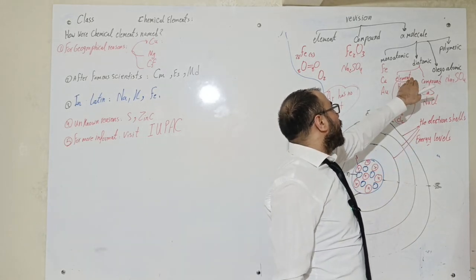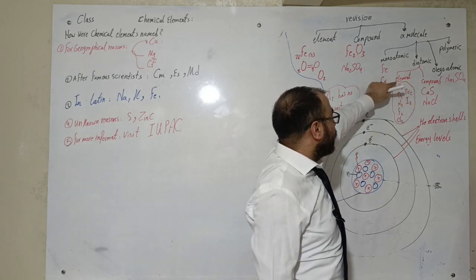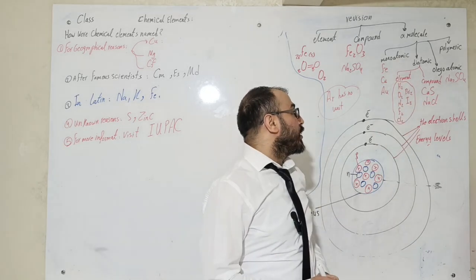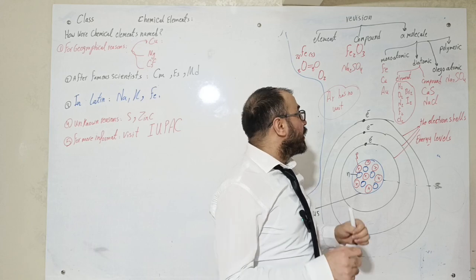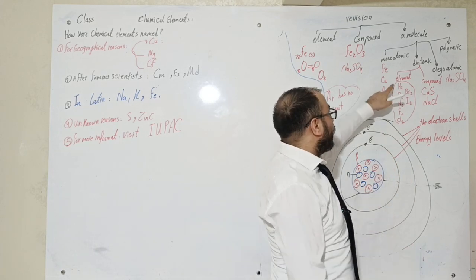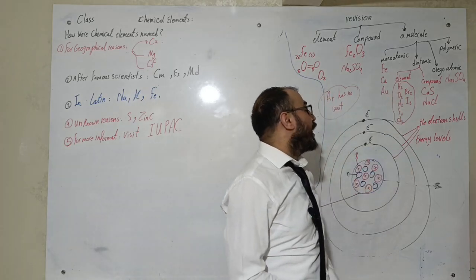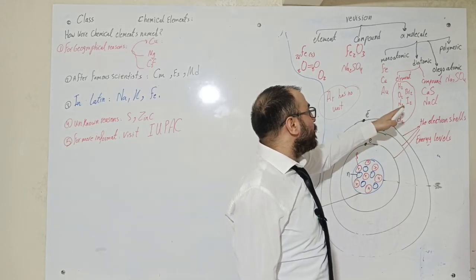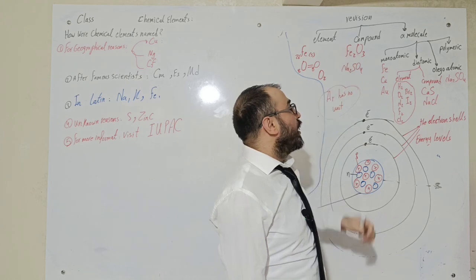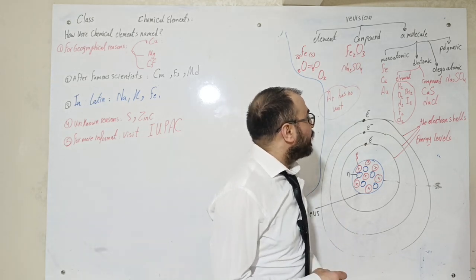Then we said that we have the diatomic element molecules, which are represented in pairs in the chemical equations. I recommended memorizing them because there are only 7 of them. We have hydrogen, oxygen, nitrogen, fluorine, chlorine, bromine, and iodine. And if you memorize them, you will finish the problem of elements in the chemical equations once and for all.